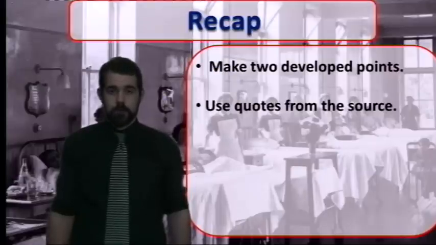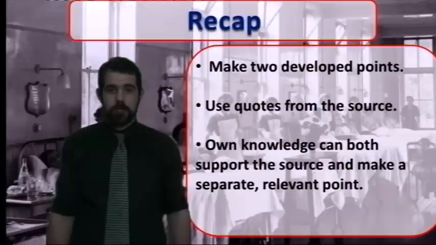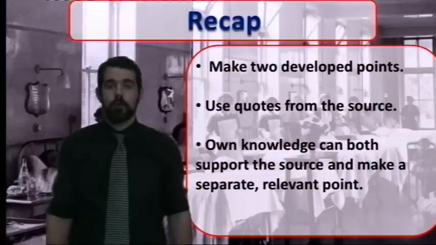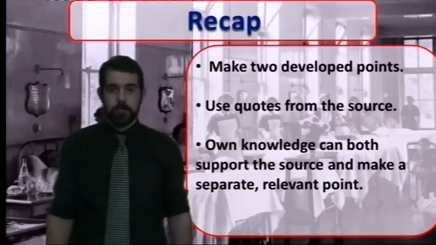Use quotes from the source and use your own knowledge. Now, your own knowledge can either be used to support the source, so you have source and own knowledge supporting the same explanation, or you could use your own knowledge to make an entirely different point that the source doesn't mention at all. 2 developed points, source and own knowledge, that's what we're looking for to get the 8, 9, 10 marks.